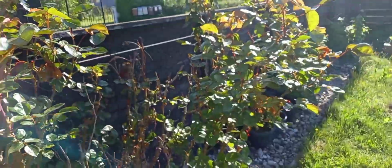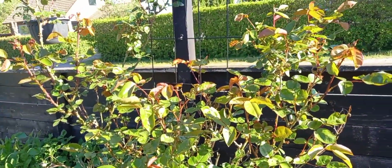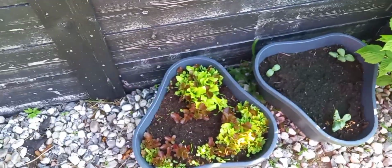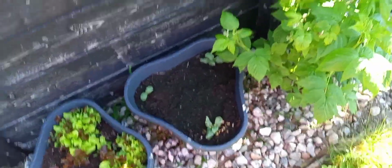My rose bush, that is glorious and epic. I don't do anything to it, because I don't put effort into things that don't feed us, but I really need to trim them back. They give us really big, beautiful red roses, but that's not the kind of gardener I am. I'm trying to be better about it, but I know that about myself. The other salad and cucumber one is doing good.